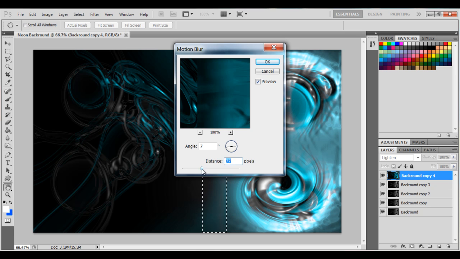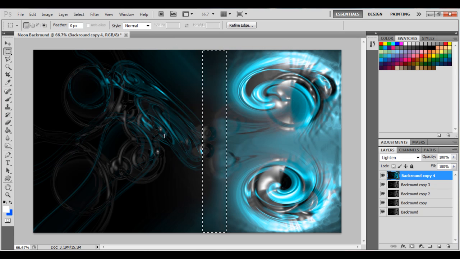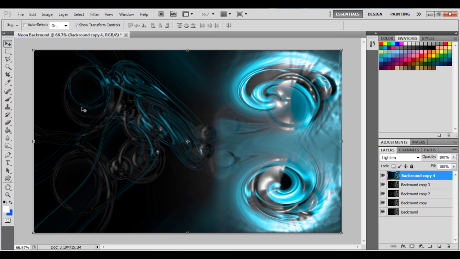And do that. And now it looks okay. And if you still don't like it, you can just take the blur tool and just blur where you think you can see a line.